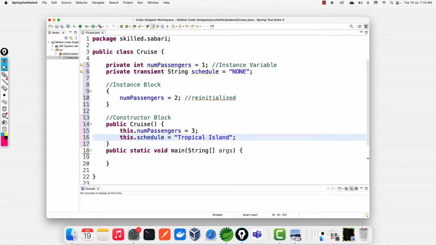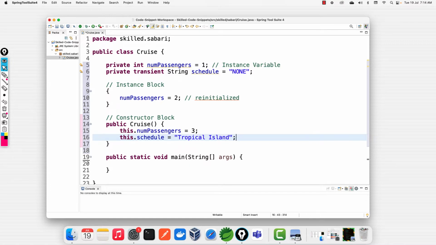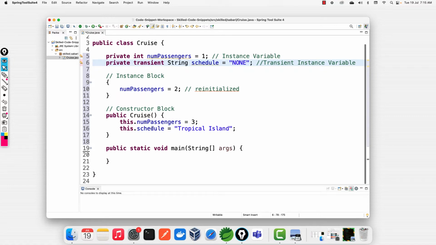Great. So what we have here is the instance member variables, a transient instance variable, then we have an instance block, we have a constructor block.